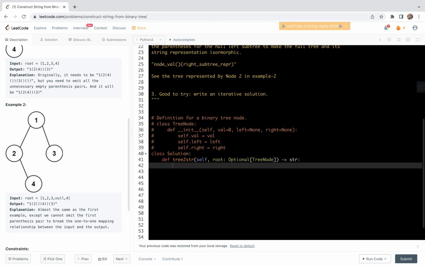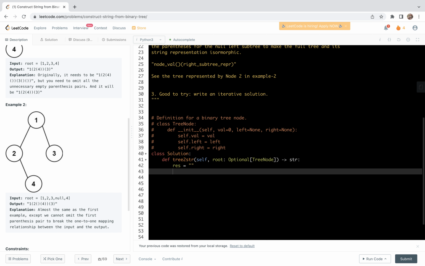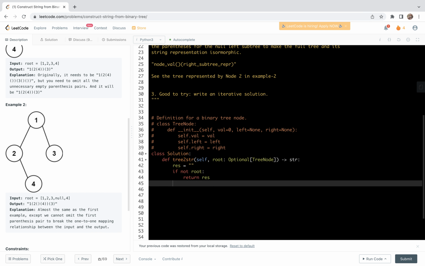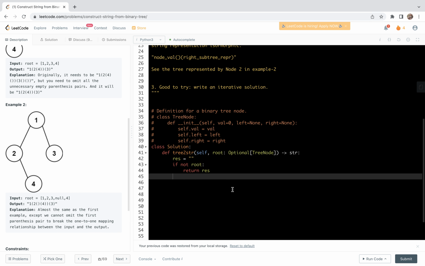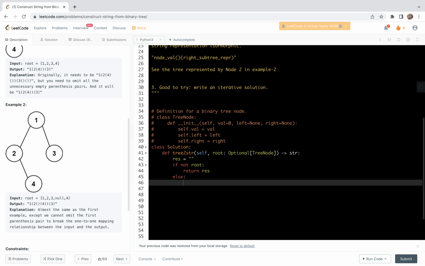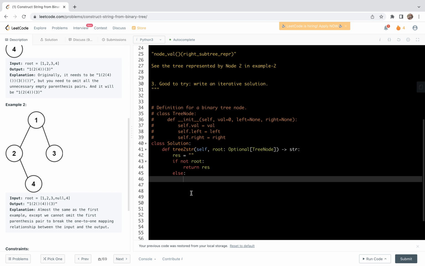I'm going to write with some redundancy, strictly speaking, to demonstrate the details and the preparation for the output. First, I'm going to initialize a result variable, which is empty. Then I want to treat a stop condition, or base case, in terms of the recursion format. So if not root, we're going to return the empty result. And then we consider the other part. In other words, the tree is not null.